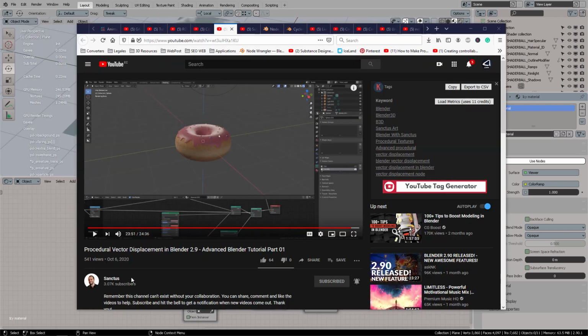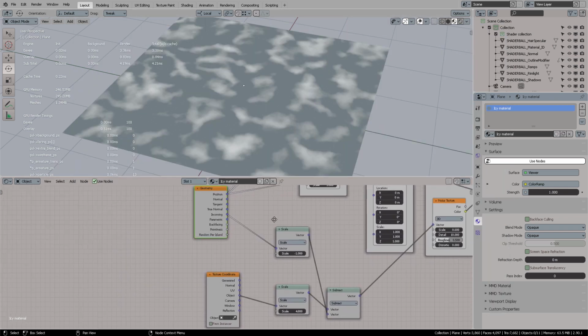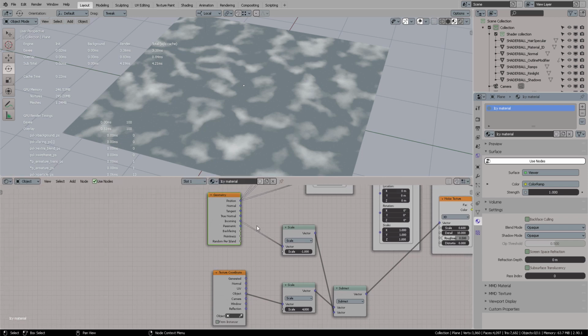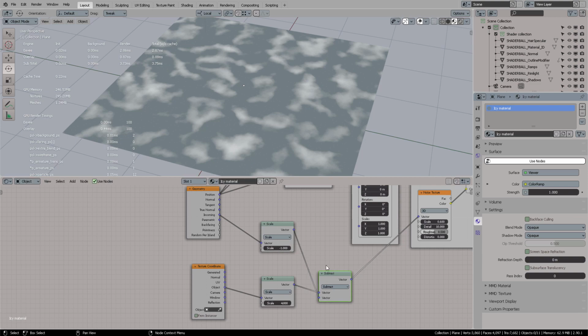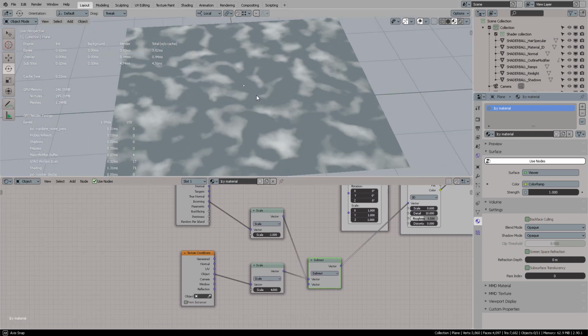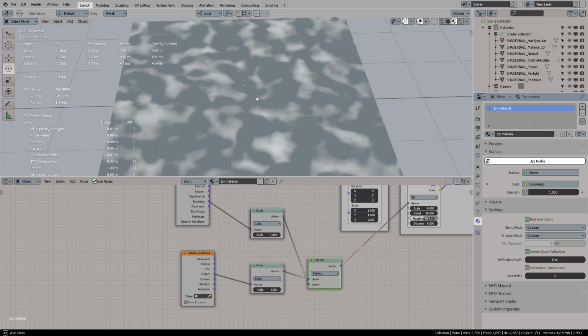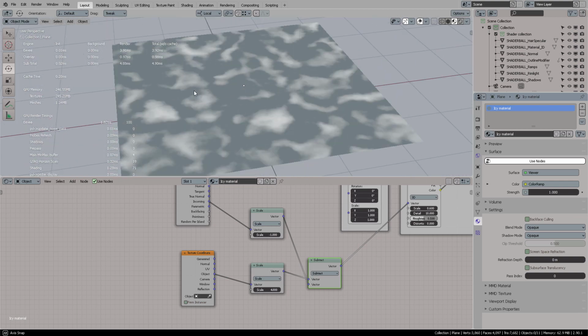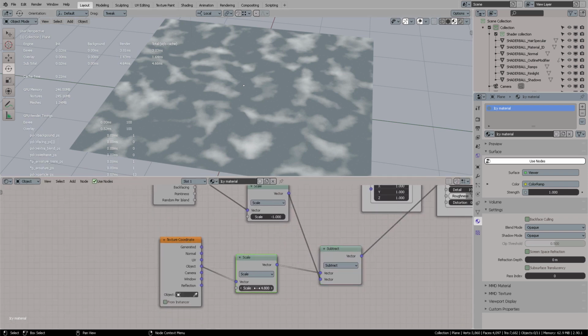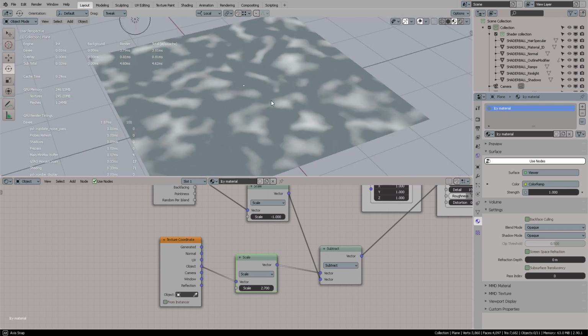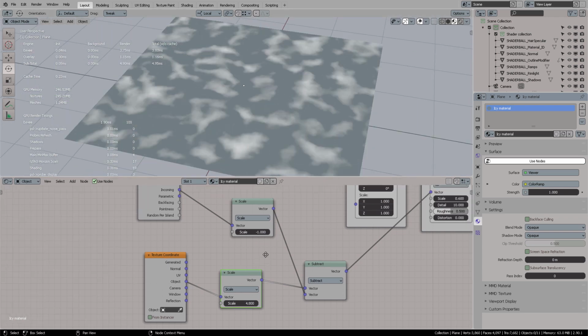Sanctus offered me his help about creating the basic parallax effect, so like I mentioned before, do not forget to visit his channel, show some support, and he helped me out with this part. So here in the geometry, you're going to take the incoming, of course, you're going to scale it, and then you're going to subtract it. That way we're offsetting the coordinates from the incoming ray versus the object local data, and that's why we're getting this effect. So if you want a more pronounced, more enhanced effect, you can continue to offset this, and then you will get more offset, alright? But this is the one that works.